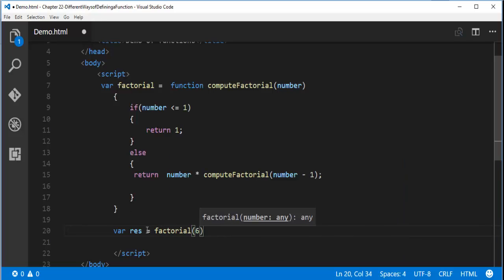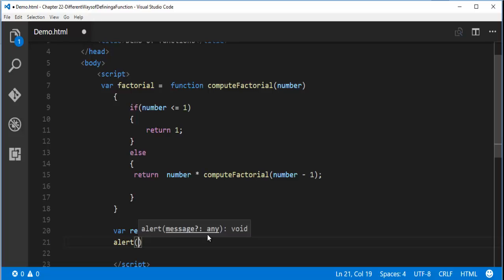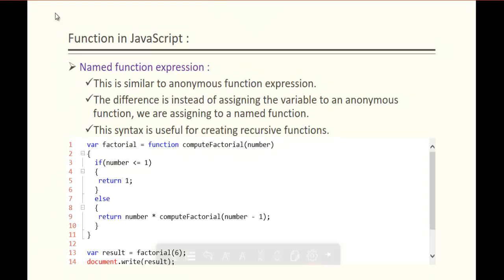So I'm passing 6 to it. Let me alert it. What is the factorial of 6? It's going to compute it. So let me go back and refresh. We're getting 720. So this is how the named function expression works. This syntax is useful for creating recursive functions.